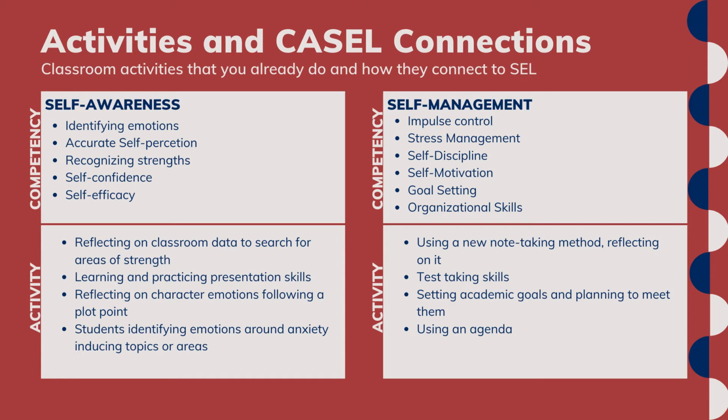In self-management, we're covering skills like impulse control, stress management, self-discipline, self-motivation, goal setting, and organizational skills. These are all things that we clearly want our students to master if we want them to succeed in any classroom. Some activities that can connect to this include helping your students to learn and use a new note-taking method and giving them time to reflect on whether it was useful for them and what they would do differently. This is also a great place to cover test-taking skills, setting academic goals and making a plan to meet them, using an agenda to plan out your day and your studying time.